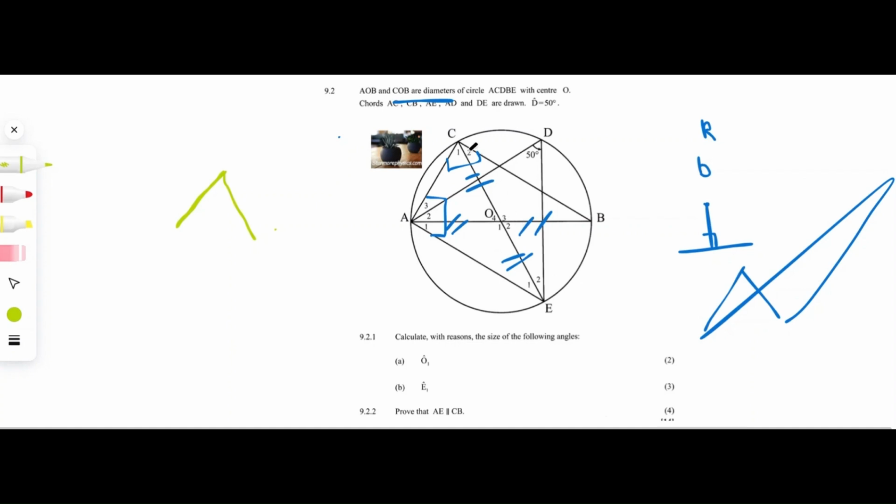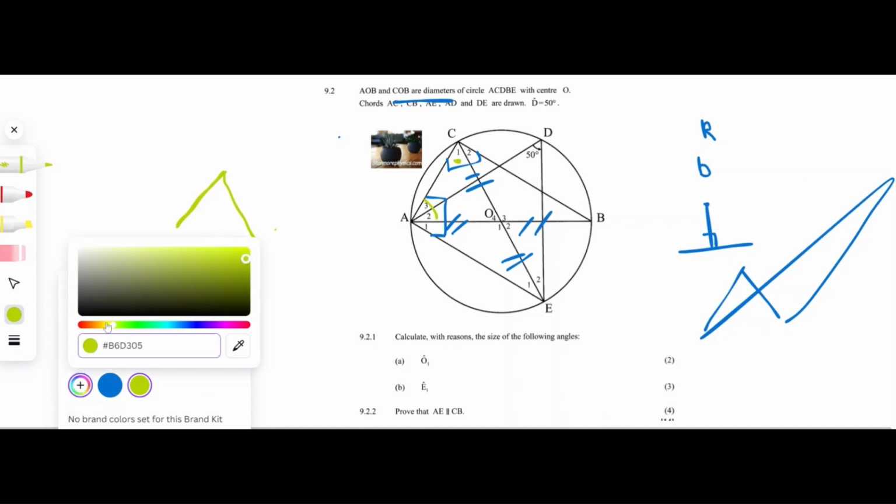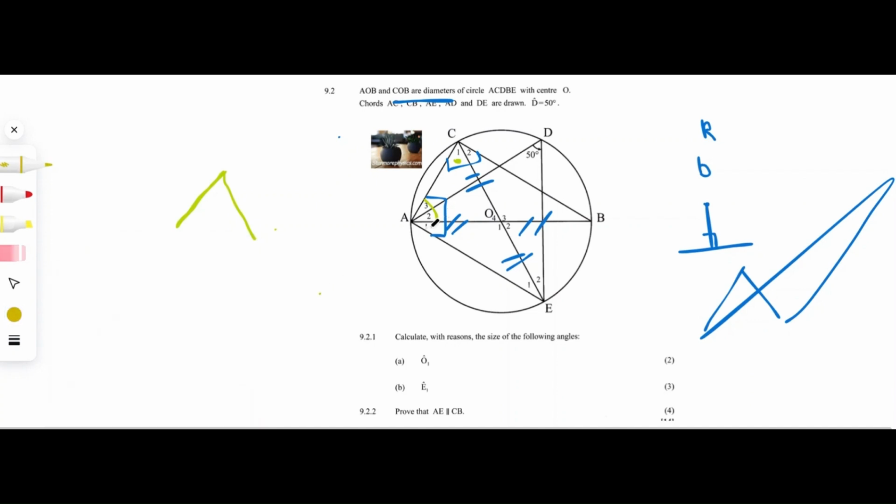And what do we associate isosceles triangles with? We associate that with opposite angles equal sides. So the angle that comes before each equal line is equal to the opposite angle that comes before the other line. So for instance, C1 is equal to A3 plus A2. And you want to use different colors to annotate your diagram. So that means A1 will equal E1.